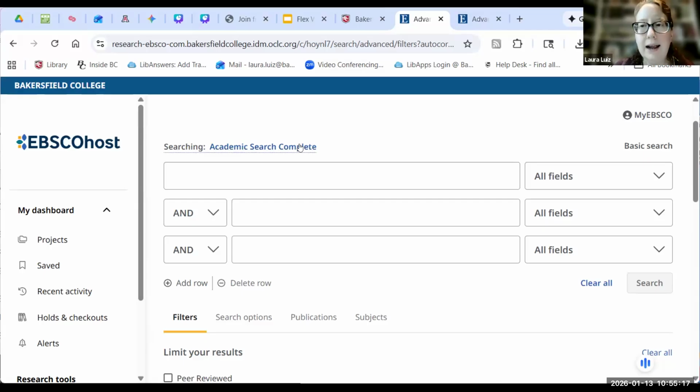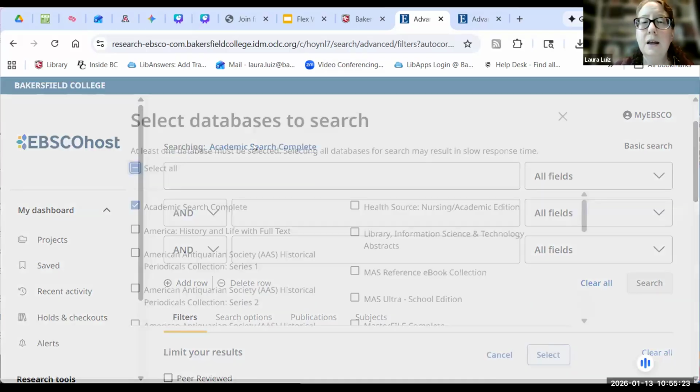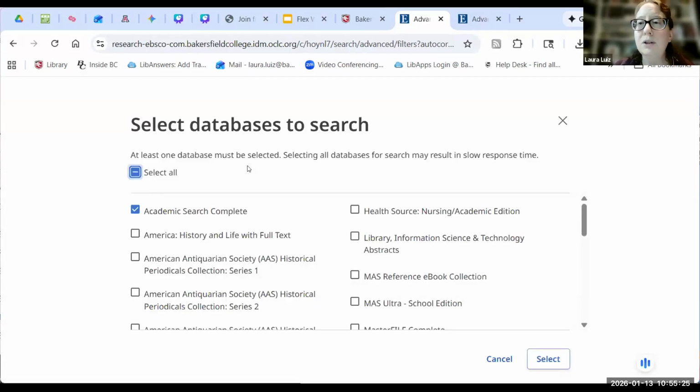At any point in time, if you click the little searching and then it's a blue hyperlink with the name of the database, you can add and search multiple databases at once. So one of the new things is that it makes it a little bit easier for students to search all of the databases at once, and that it's not quite as slow as it used to be. It used to be very sluggish if a student would try to search all of them.